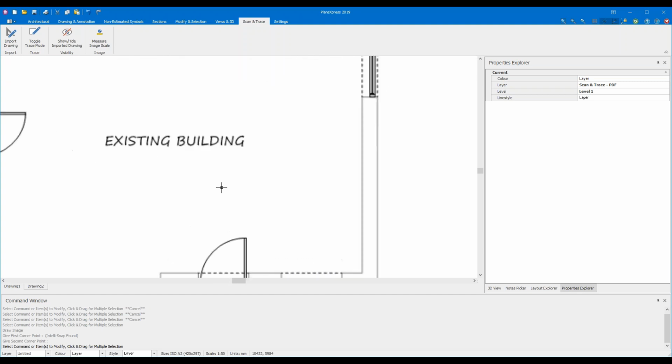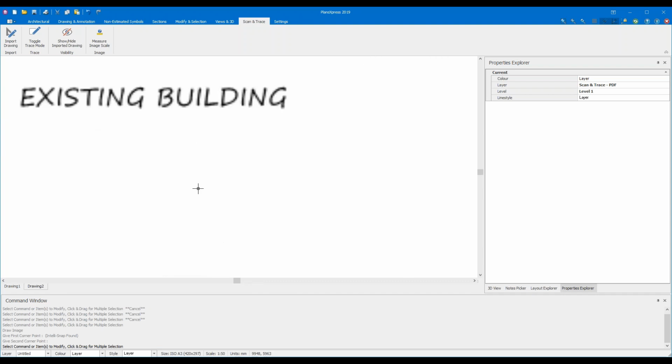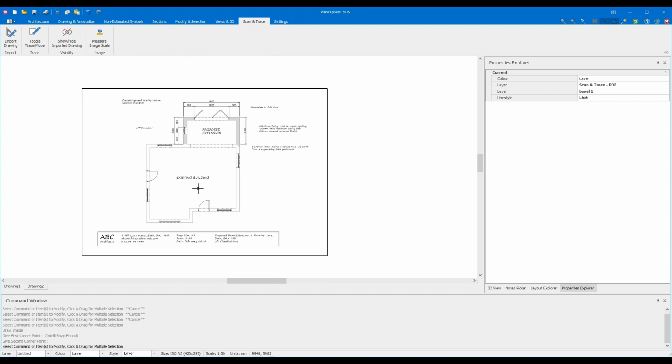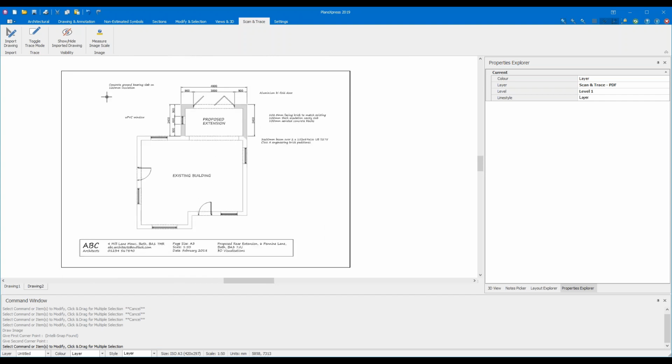It may be that you are zoomed in and you need to zoom out to see it better. Now, to do any zooming in the software, you need to use the scroll wheel on your mouse. That's why a mouse with a scroll wheel is a system requirement, so you can't use PlansXpress effectively on your laptop without a mouse, and it does need to have a scroll wheel. If you scroll the scroll wheel towards the screen, it zooms in. If you scroll the mouse wheel away from the screen, it zooms out. So that's a really important skill to master.